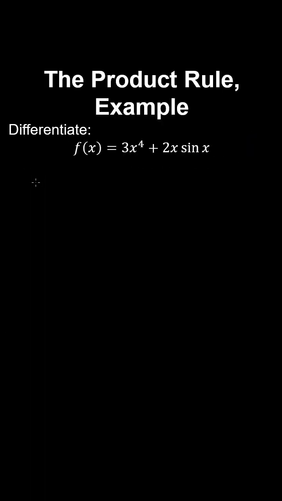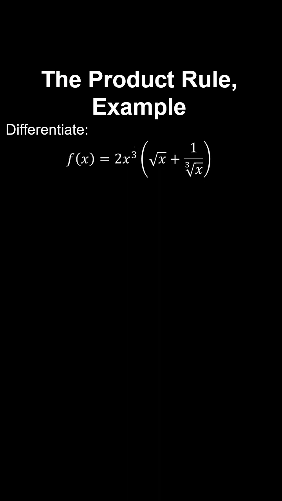Let's differentiate the following function. So f dash of x of the first term can be obtained using the power rule, so that would be 4 times 3 is 12, and reduce the power. And the second term is a product of two functions, so we can use the product rule. Designating this function u and this function v, we keep u constant and differentiate the second term, and then we differentiate u and keep the second term constant.